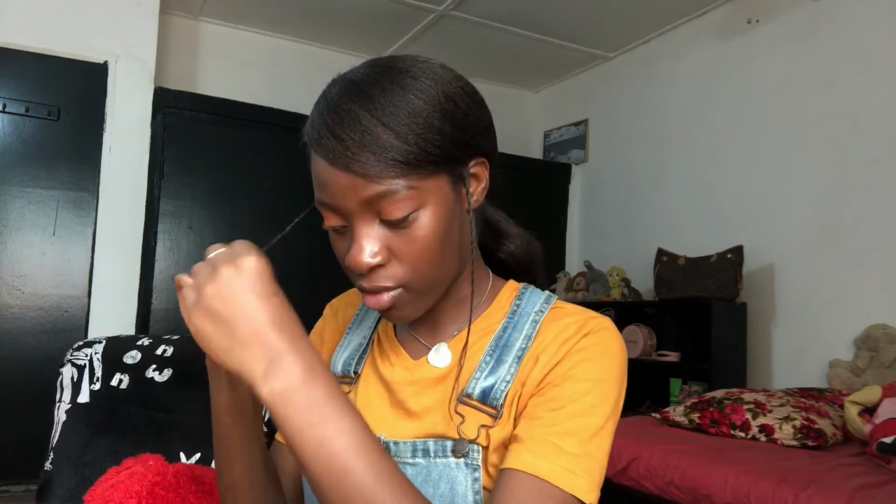But usually I love to twist it like this, so it kind of stays down. I don't want my hair bouncing up in a way. I don't know if that's the right word, but yeah, we're just going to twist it midway and leave the rest. I also like the look that it brings, like twisted. It just has this kind of vibe that it gives me. So yeah, twisted like this, and we're set to go for dinner or a date or just a casual girls' outing, or if you want to look chic. This is the look I go for. This has been my go-to look for most of 2019.